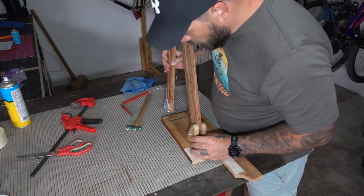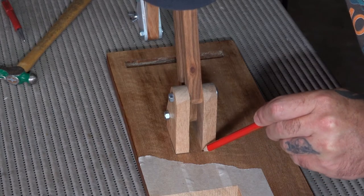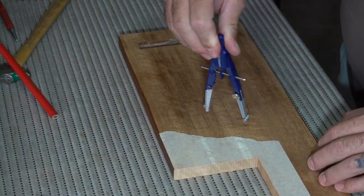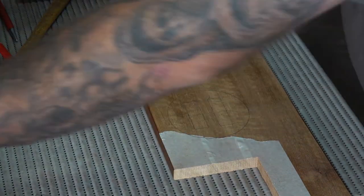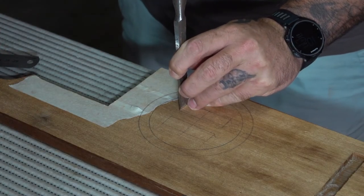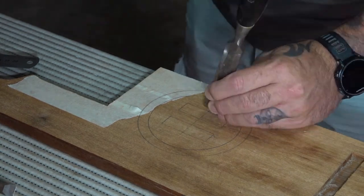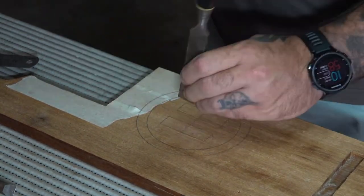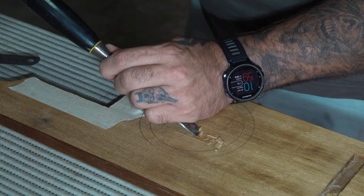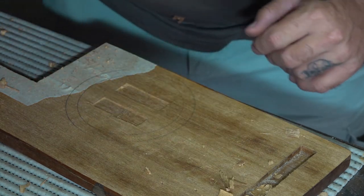Now I'm going to start working on the base plate or mounting plate. I'm marking out the footprint for these mounting blocks because I want to chisel in a recess for them. I managed to find a swivel plate — a lazy susan if you will — which is what's going to give me the ability to swivel this whole assembly. Technically I don't think this recess is totally necessary, as gluing and screwing the two pieces together would probably be strong enough, but I thought it would look nice. The depth didn't feel sufficient so off-camera I went ahead and made it a bit deeper.